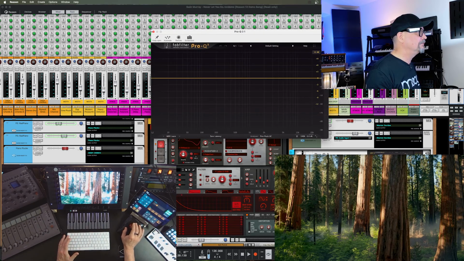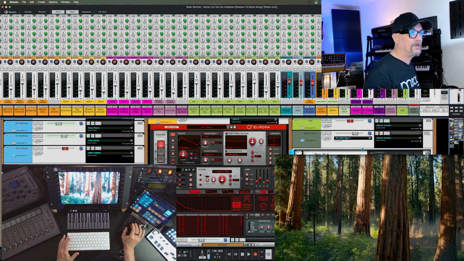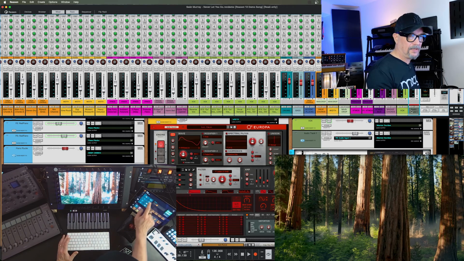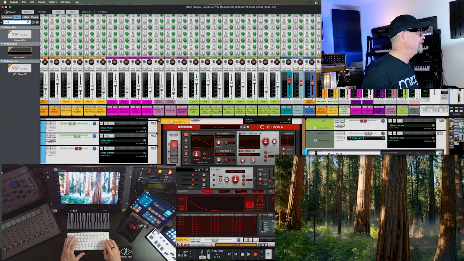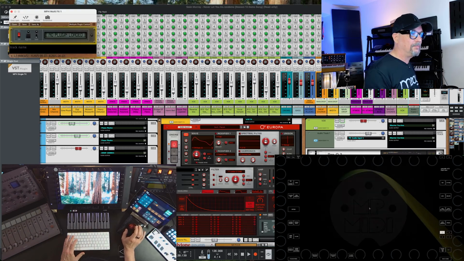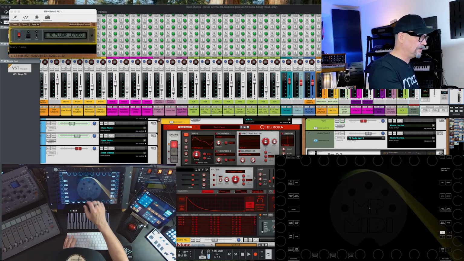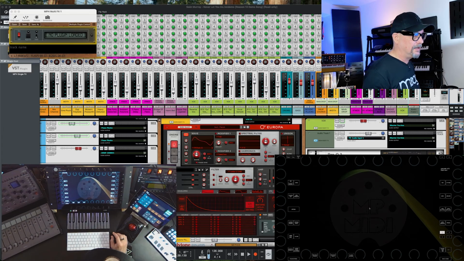However, that's not something that I'm doing, because what I can do is go here and add an MP MIDI host, and that's the one I want to add. Once I open it up, it will now bring the screen here.